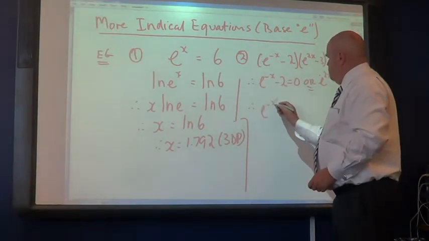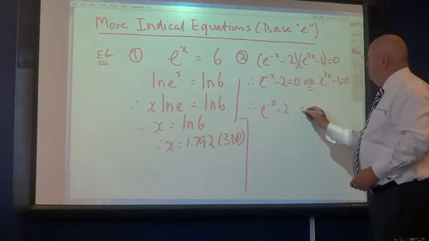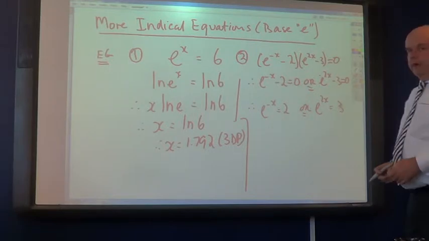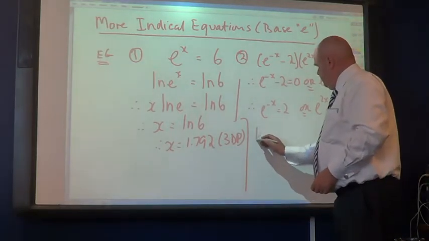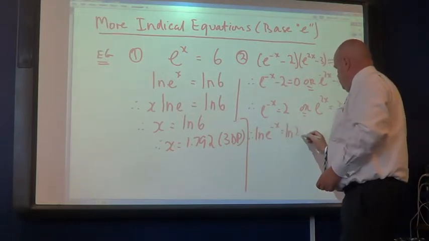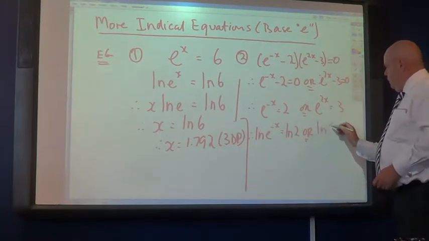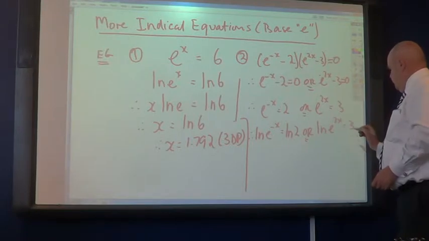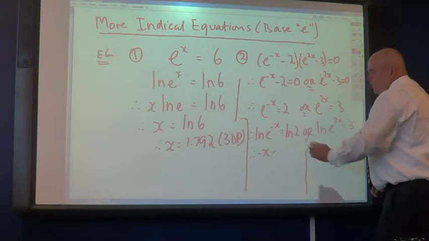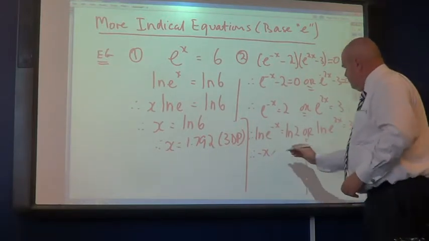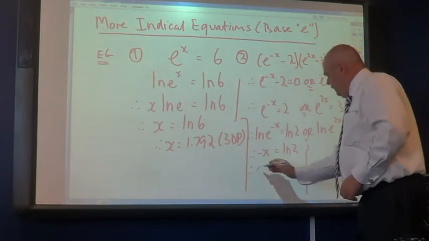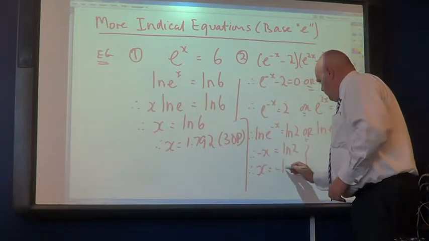Therefore, e to the negative x equals 2. Or, e to the 2x equals positive 3. And once again, we'll take logs of both sides. Therefore, ln e to the negative x equals ln 2. Or, ln e to the 2x equals 3. So, here, what do we have? We have, therefore, negative x taking that out front. And ln E, as we've seen before, is equal to 1. So, I don't propose writing that down again. Equals ln 2.